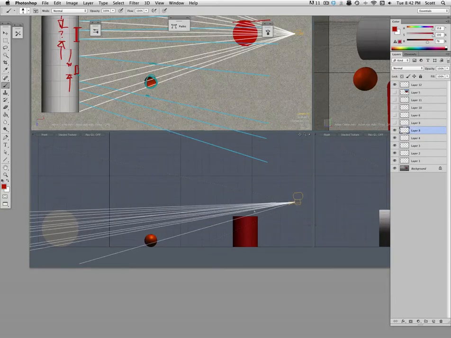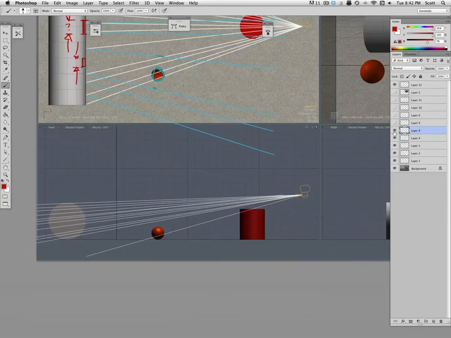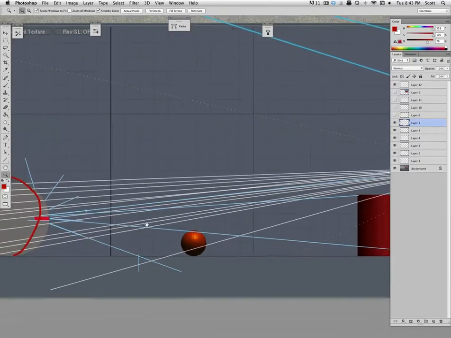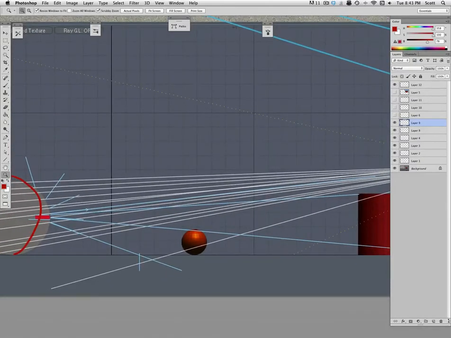So here in the side view, I have one errant line in there, it looks like. What I care about is the position on the curve. So now I've got the curve, and I want to know where does this ball reflect, and where's the height of the cylinder, and where's the horizon line. So we take a bunch of sight lines, bounce them in, bounce them out. Okay, and let's zoom in here, and let's see if I can get this to fit.